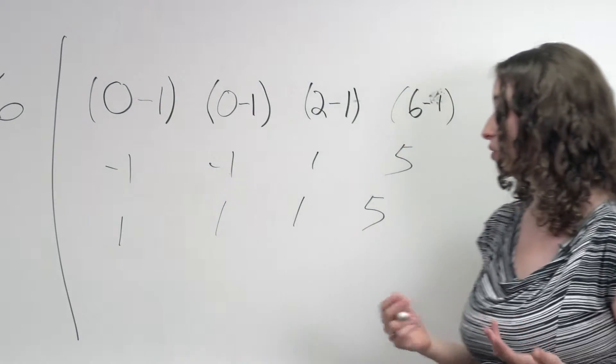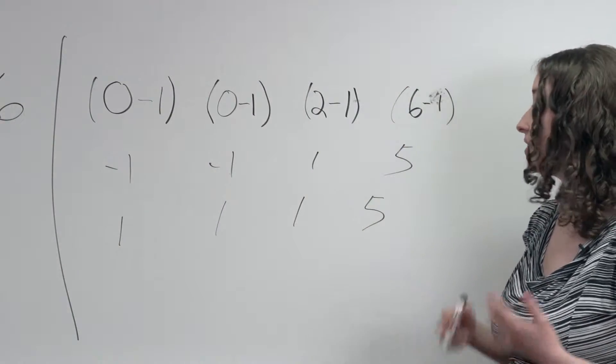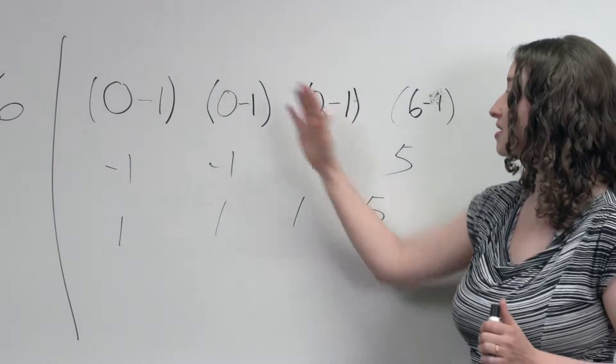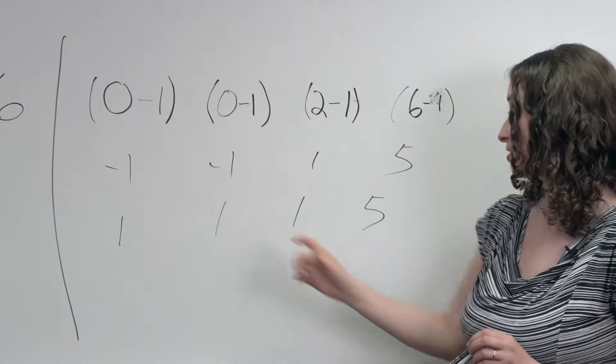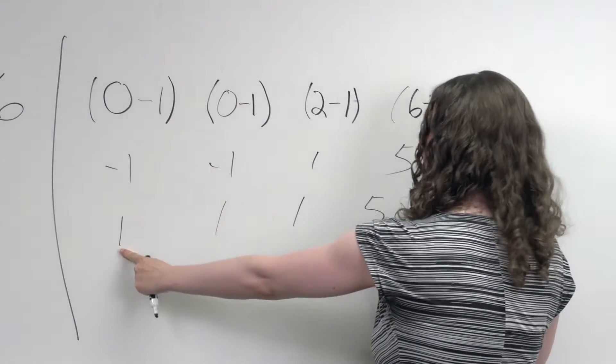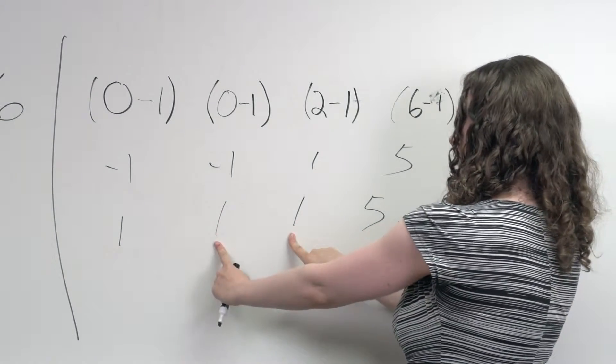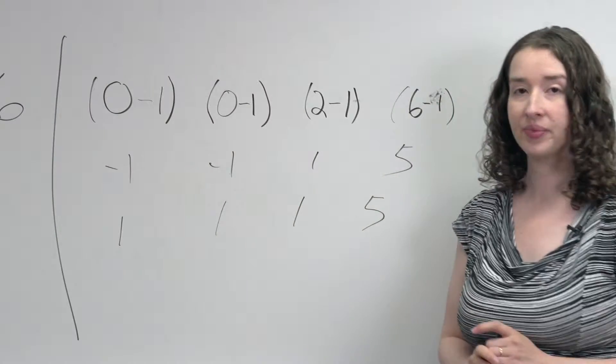That 2 would be the mean absolute difference from the median. I could also take the median of these numbers, which is 1. So the smallest number is 1, the biggest number is 5. Then we've got two 1's, and the middle of those is a 1. The median is 1.